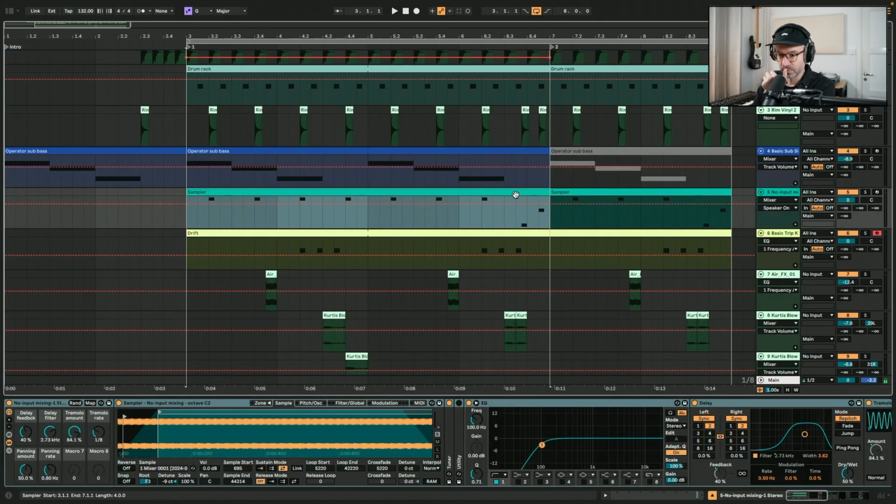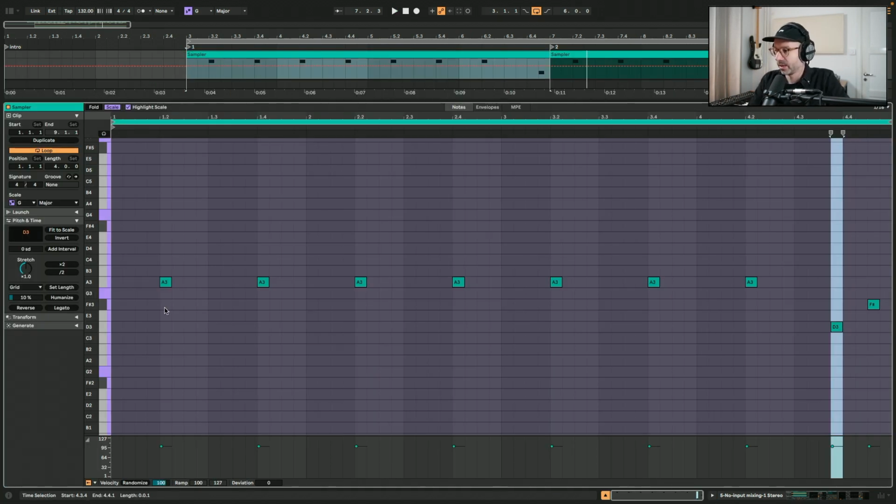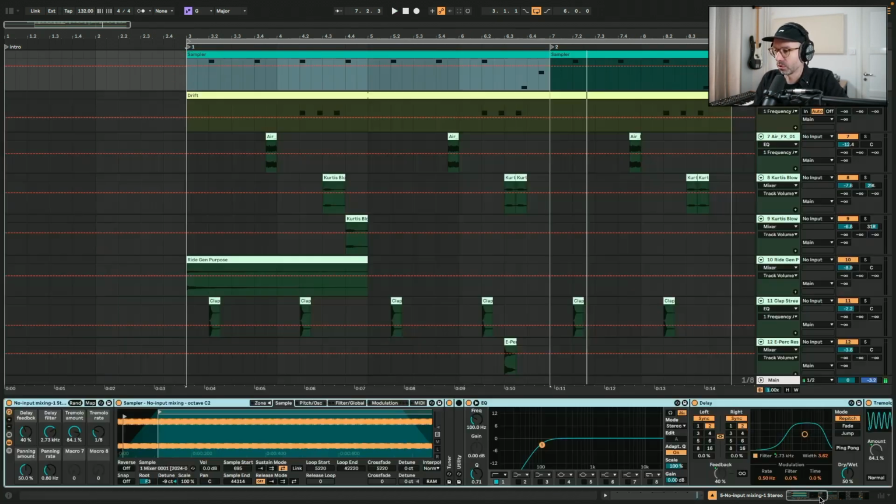And then for the main melody, I used a sound that I created in a recent video about no input mixing. And it sounds on its own like this. So it plays an A and then a D F sharp at the end of the 4th bar.